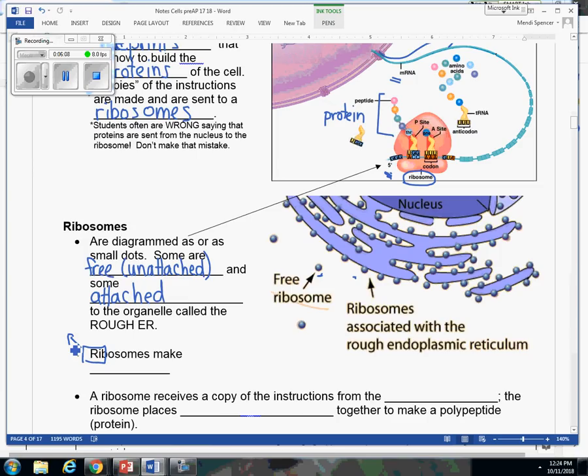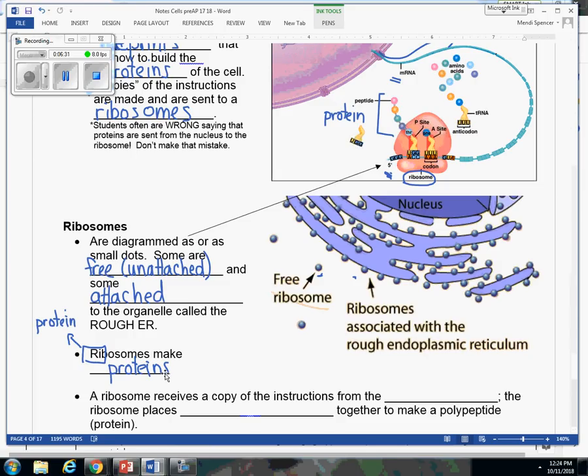You might circle the first three letters of ribosome, ribs. If we're eating some ribs, then we're going to be getting protein because protein comes from meat. So you might remember ribs, and that'll help you remember protein. And specifically, the job of the ribosome is to make proteins. There's no other way for your cell to make proteins. All proteins are started and made by the ribosome.